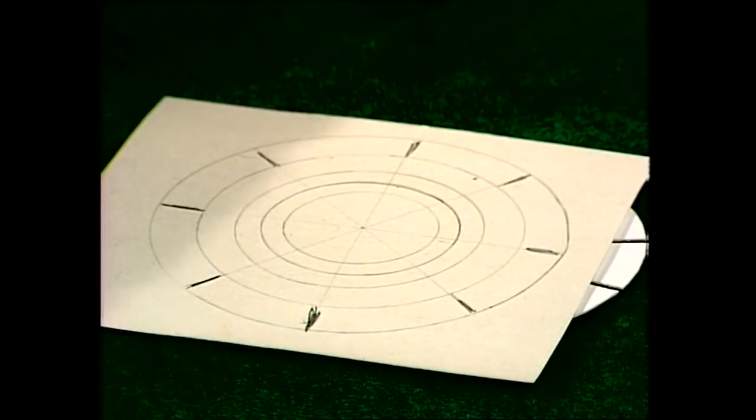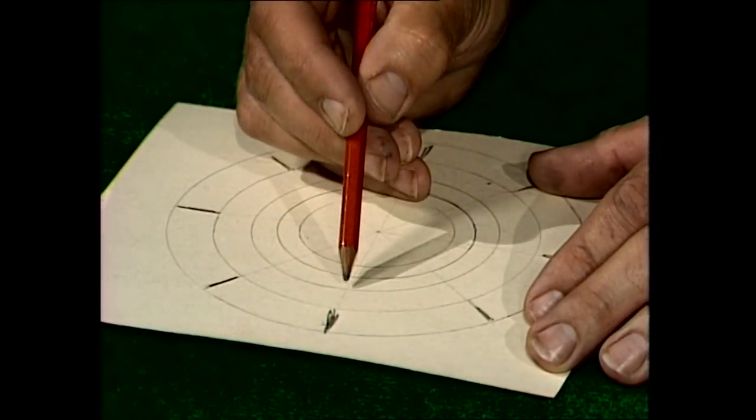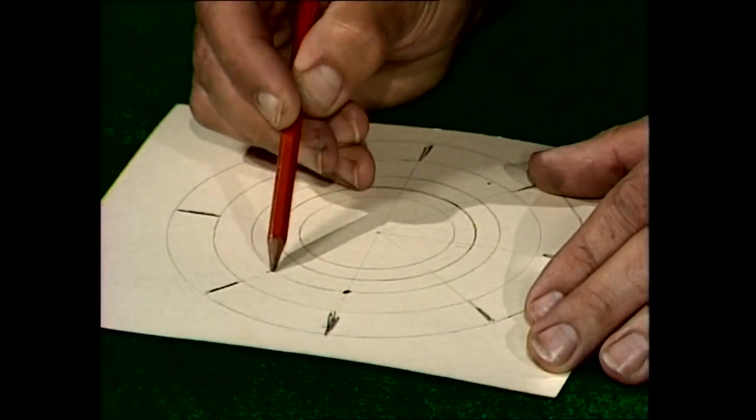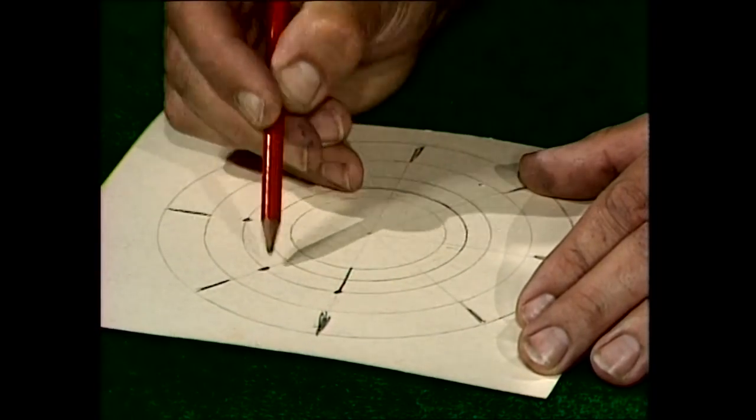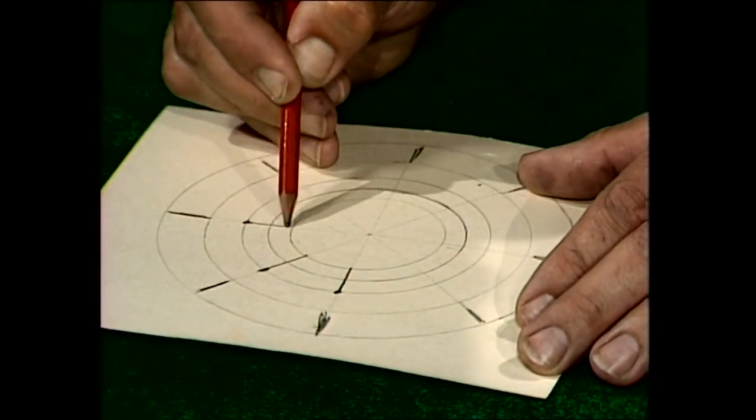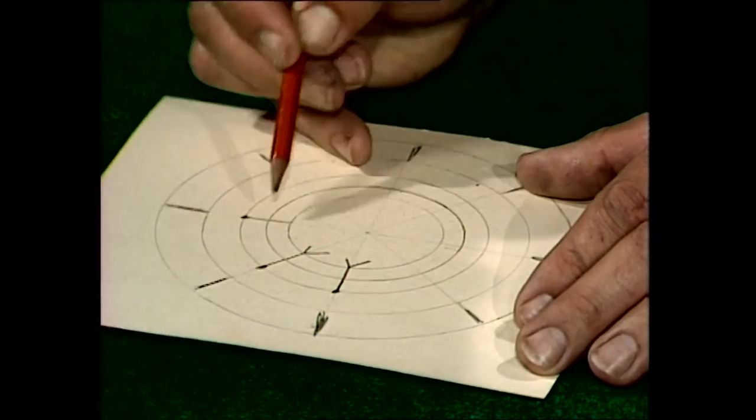Now, let's say you're going to do a man who's waving his arms in the air, like this, up and down, repeated pattern. We want to get his body in the same position each time. So, here's where this next circle comes in. Every time it crosses a line, is his head, all the way round. From his head, down to this line, will be his body, all the way round. And at the bottom, you can put his legs on, all the way round.